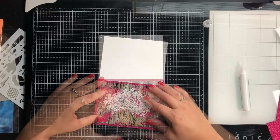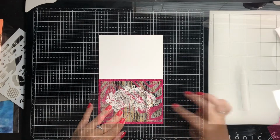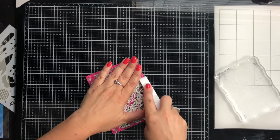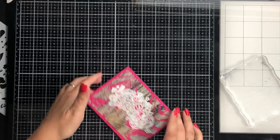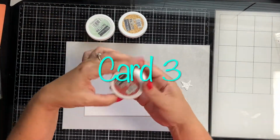I should have zoomed in for you a little closer. I did set a heavy acrylic block on top of it just to make sure it dried and stayed down. I'm going to use my Teflon bone folder just to get that crease really well and make sure everything's down where it's supposed to be. And there's the finished card. You can see how gorgeous that is. This glitter stock is fabulous.